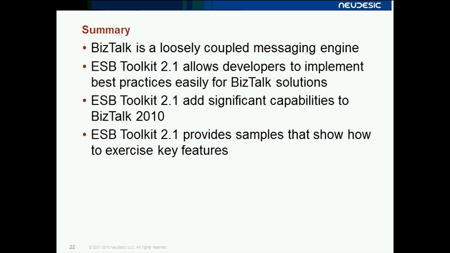So just a quick summary. We see that BizTalk is a loosely coupled messaging engine, and ESB Toolkit is built on top of BizTalk to allow those best practices to be implemented fairly easily in your BizTalk solutions. There are significant capabilities, like exception management and itineraries, that it adds to BizTalk 2010. And if you're interested in getting up to speed, the samples are crucial to understanding how to develop, use orchestrations, use itineraries, and utilize the exception management framework within the ESB Toolkit.